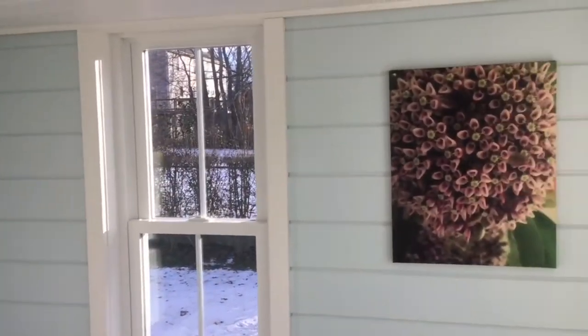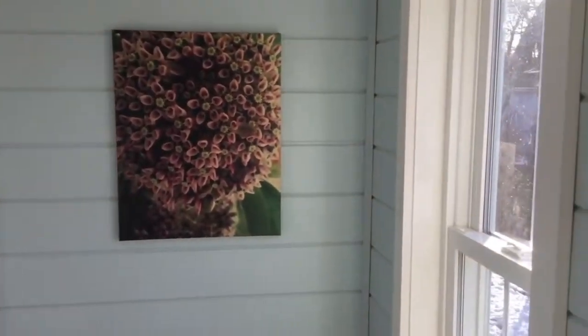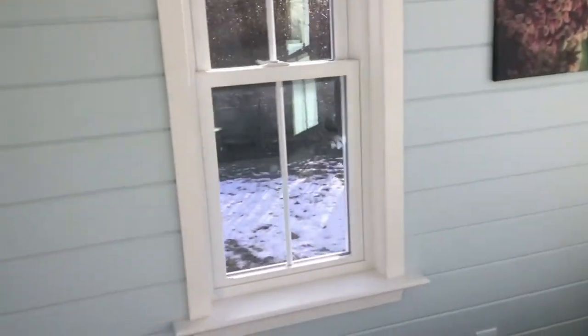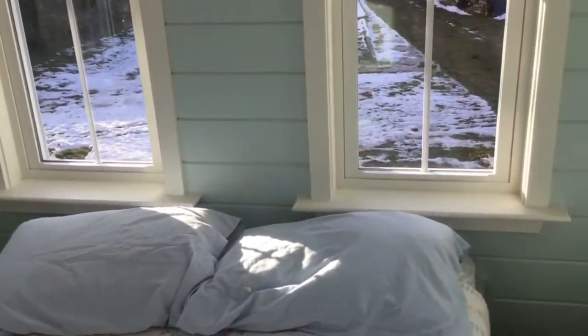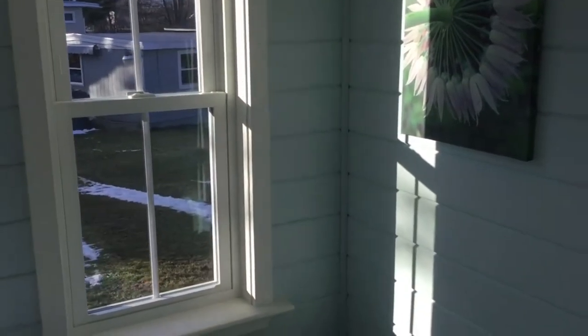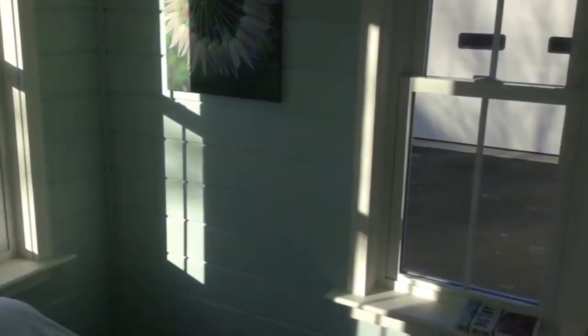Let's go into the first floor multi-use room and get some privacy. It's a maple door, painted white. It's pretty bright in this room — there are four windows. It could be a bedroom, office, or living room — you could use it however you want. It's eight feet by eight feet, give or take a few inches. We have a smoke detector in this room and smoke and CO2 detectors in the main ceiling.